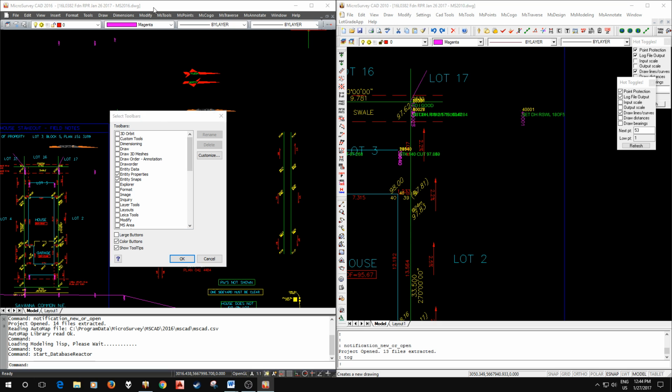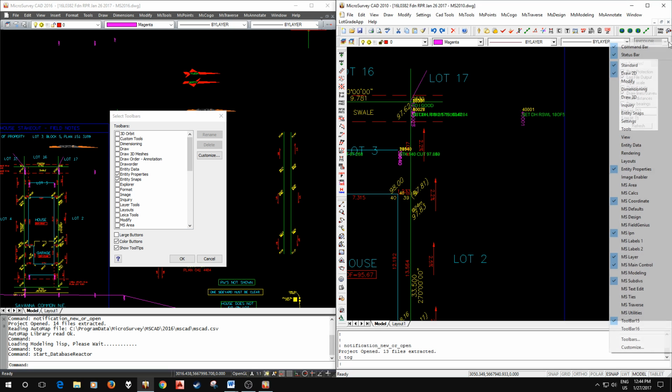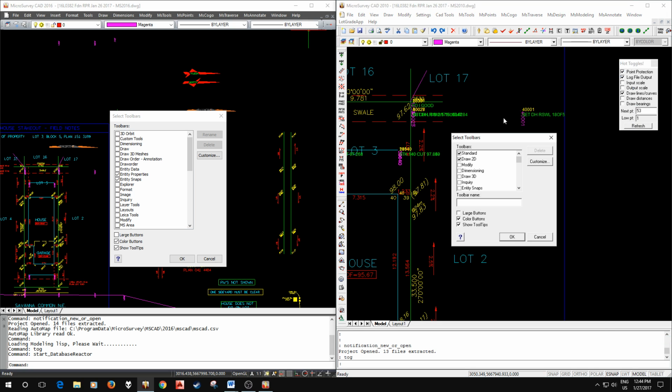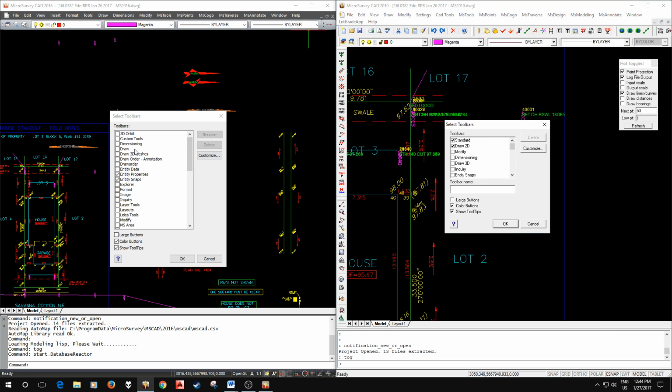So if I do that on this side in Microsurvey 2016, I can go back over here to 2010 and do it in exactly the same way. So I'm just going to go to toolbars. Then once again, I've got a list. So you'll see that there's some different ones that are added. That's just a function of it being the newer version of Microsurvey. So you can just drag through, and I believe that most of these are named the same. So if you just find the ones that you have checked in 2010 on this side and check them off in 2016 over here, it should get you most of the way to having things pretty similar across both.